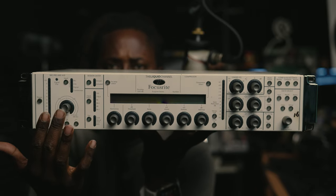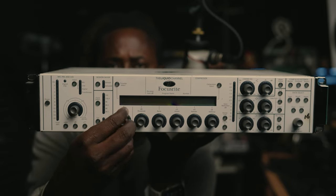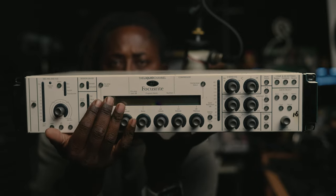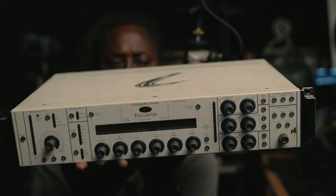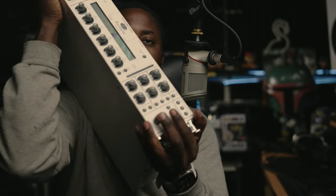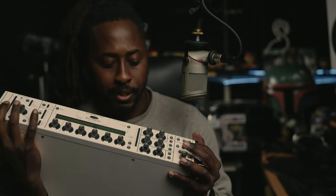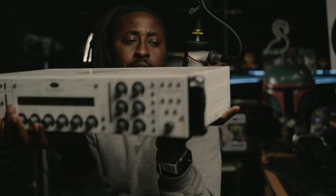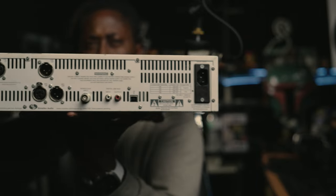But you got all the buttons up here. All the buttons still work after 20-some years. Everything still works on this baby. There's somewhere around here you can push in on one of them. There you go, hear that? Still push in. We got the EQ section around here. Very nice. Got the back end of it. And it is what it is.